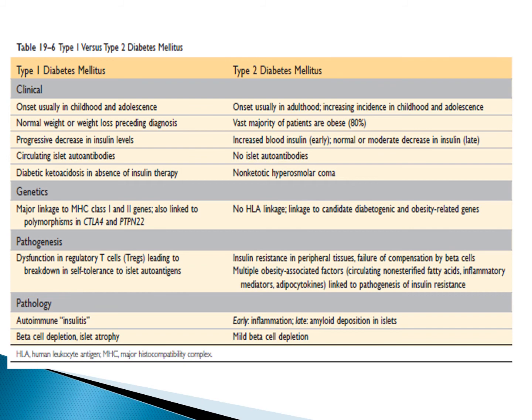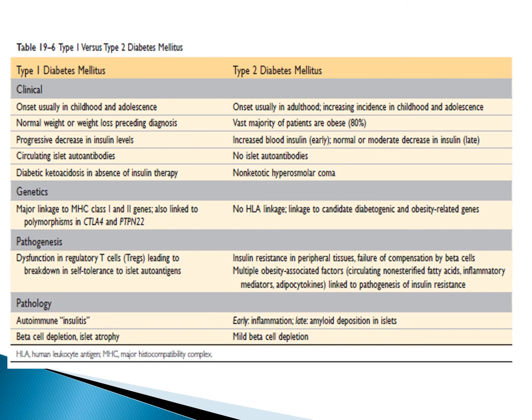Genetic factors, in most cases, are linked to genes involved in the immune regulation and there is an autoimmune damage in the pancreas with beta cell depletion. Type 2 diabetes, usually the onset is later in life. In adulthood, patients over the age of 40, the vast majority of patients are obese, about 80%.